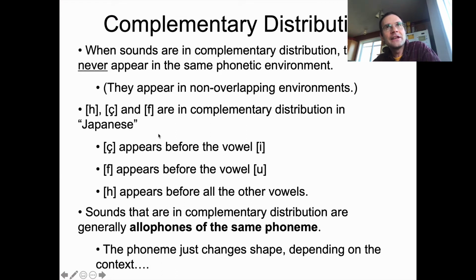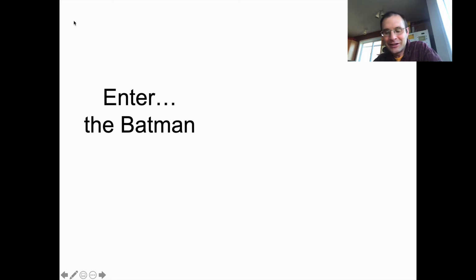This is kind of a funny concept to get into your head if it doesn't make intuitive sense. So a significant part of today's lecture is going to be an analogy that linguists and phonologists like to use for this sort of situation, which hopefully will be helpful for you. And if it's not, just sit back and enjoy the ride, I guess, because this is going to be about Batman.